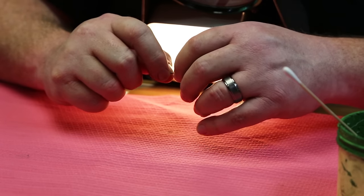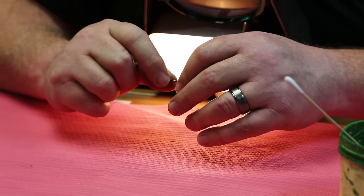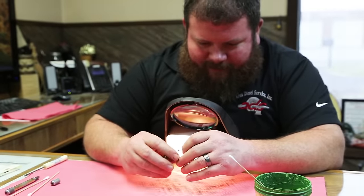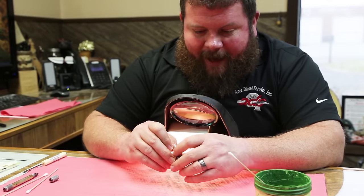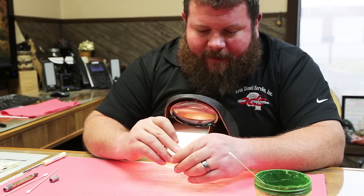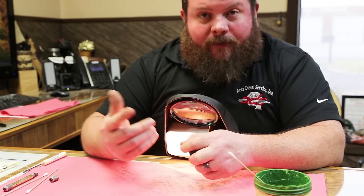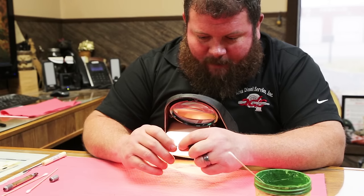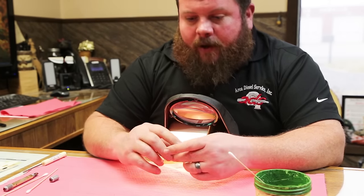Undeniably has improved the sealing seat. It actually says in this old document, lap it for a minute, put it all back together, check it on the pop tester. If you don't like the results, you can try to lap it a second time. And if that doesn't work, nozzle replacement is required. Unfortunately, that's not an option. We're just going to have to go by what we're seeing here. But I'm going to call that one good, and we're going to move on.